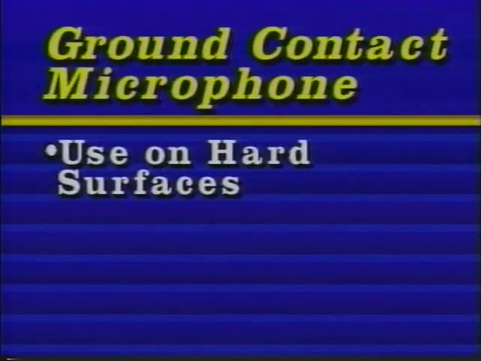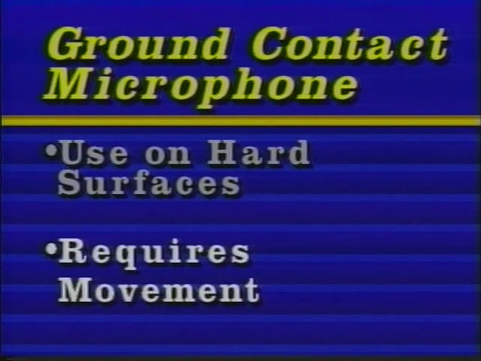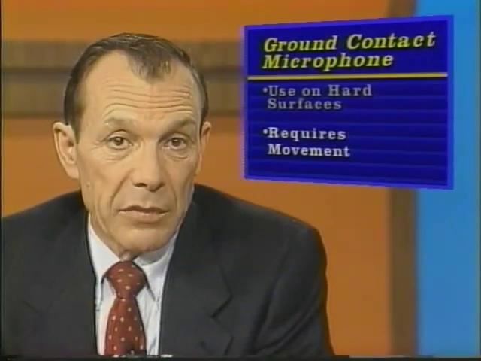If all these problems sound like impossible situations, don't give up. I'm only trying to show you that we have problems out on the street. But if you'll use electronic acoustic equipment with skill instead of luck, you'll be able to solve them. Two types of microphones are available for use with electronic acoustic instruments. The ground contact microphone is used on a hard surface of some type. It does not work on soft surfaces because it requires some type of movement or vibration where the microphone pickup touches the ground.